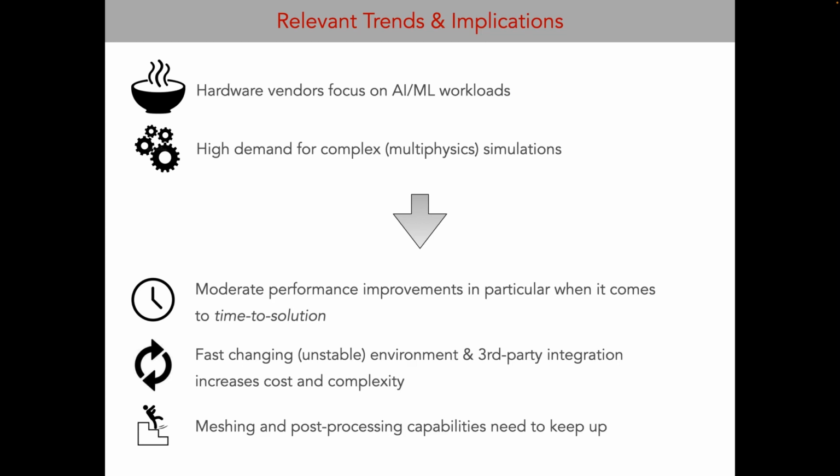The other implication is we have a fast changing and unstable environment, right? If we think about the programming models and all that, and also all this new hardware technologies coming up, it's no longer that stable. And we also see a high demand for integrating with third-party applications, tool sets, and all that increases obviously the cost and complexity.